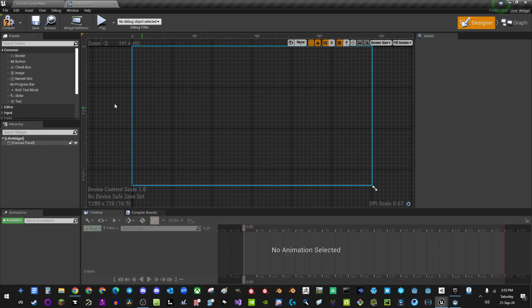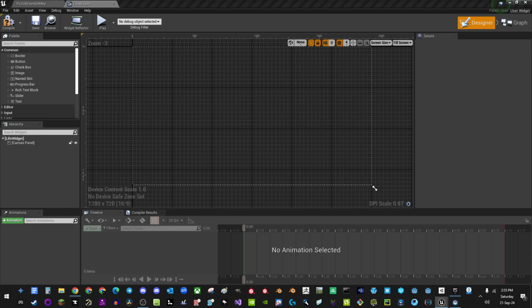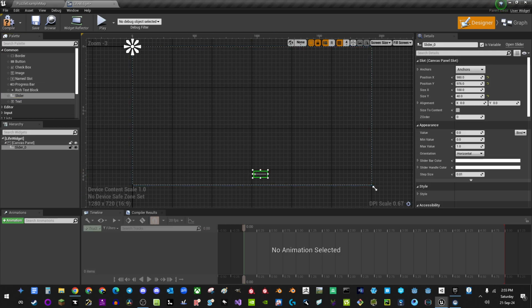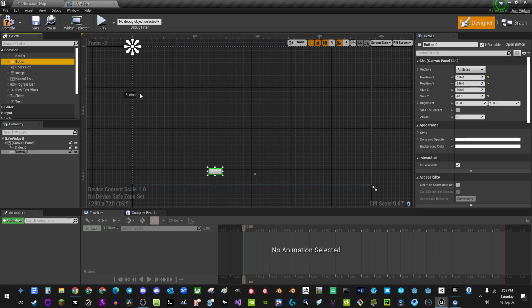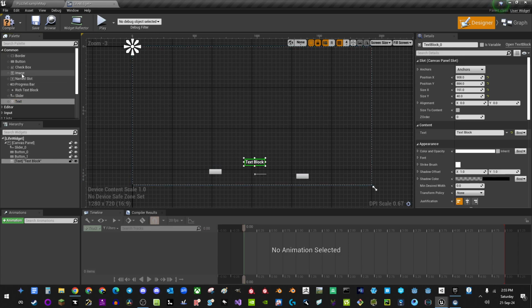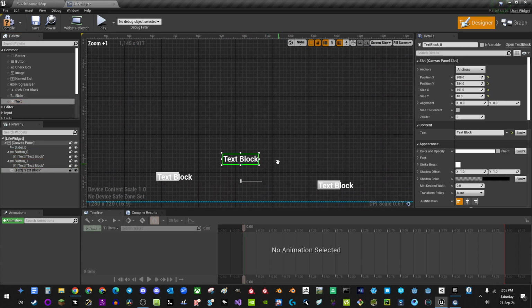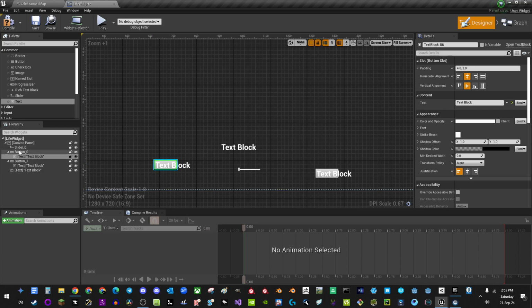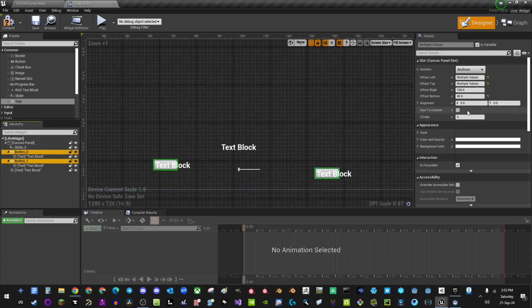Let's actually lay out the sections itself. We're going to have a slider. We are going to have two buttons. We are going to have some text. And we are going to have some text in the buttons. Okay. Can we size the content? There we go.